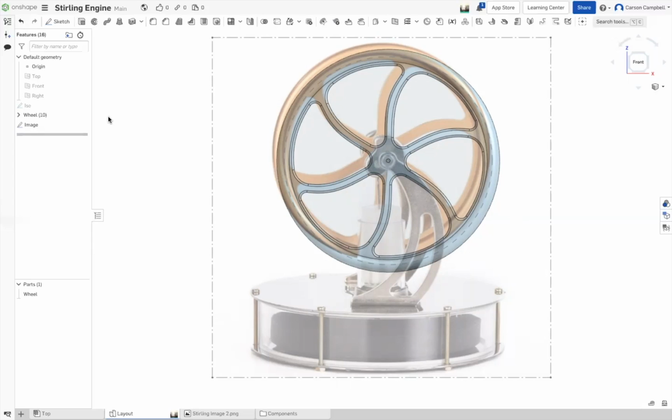We can do it either way. But let's get the nomenclature right. There is something called a workspace. There is something called a part studio. I think what you meant to say is, do we want to have two parts inside of a part studio? Yeah. Or do we want to have two part studios inside of a workspace?